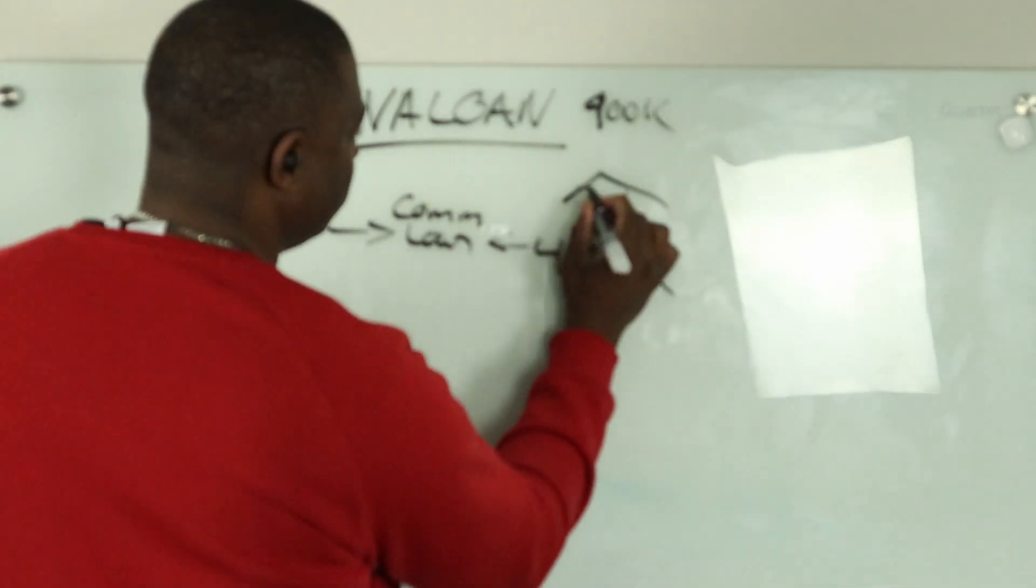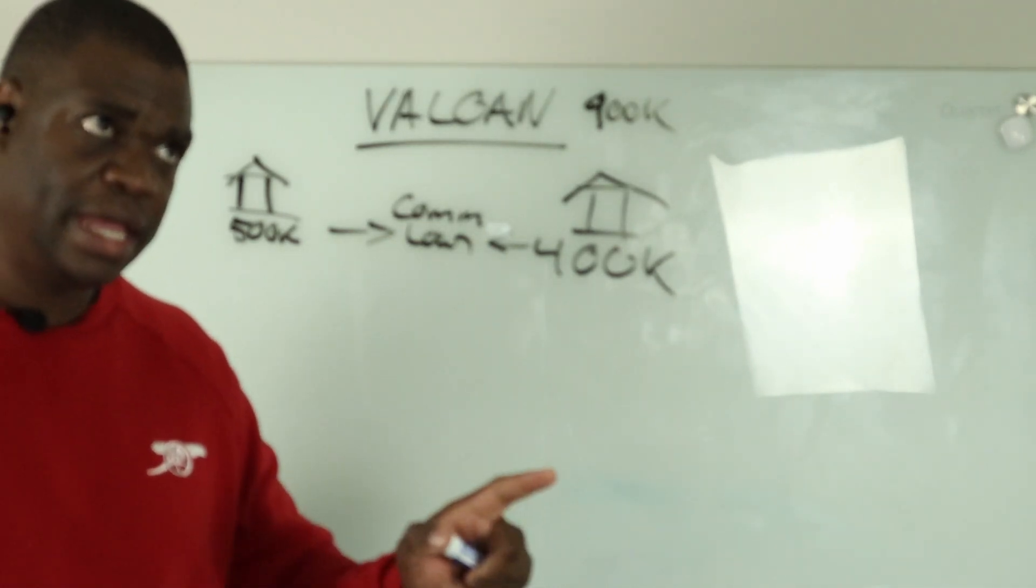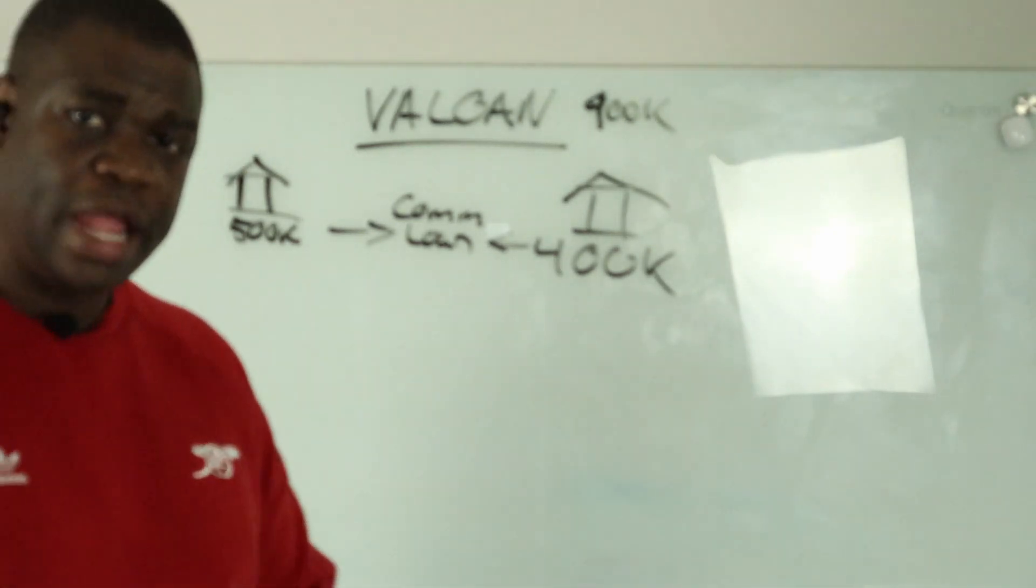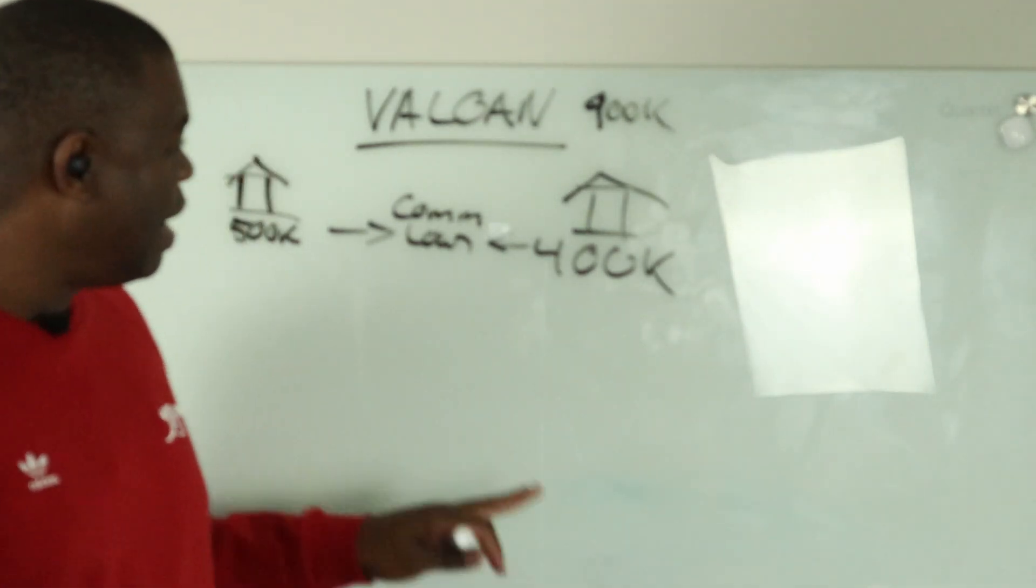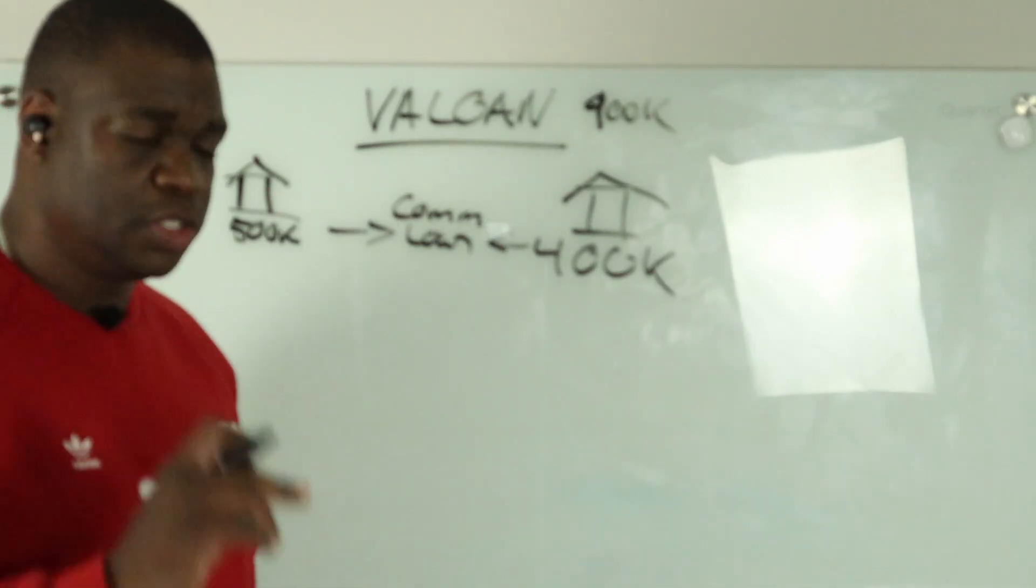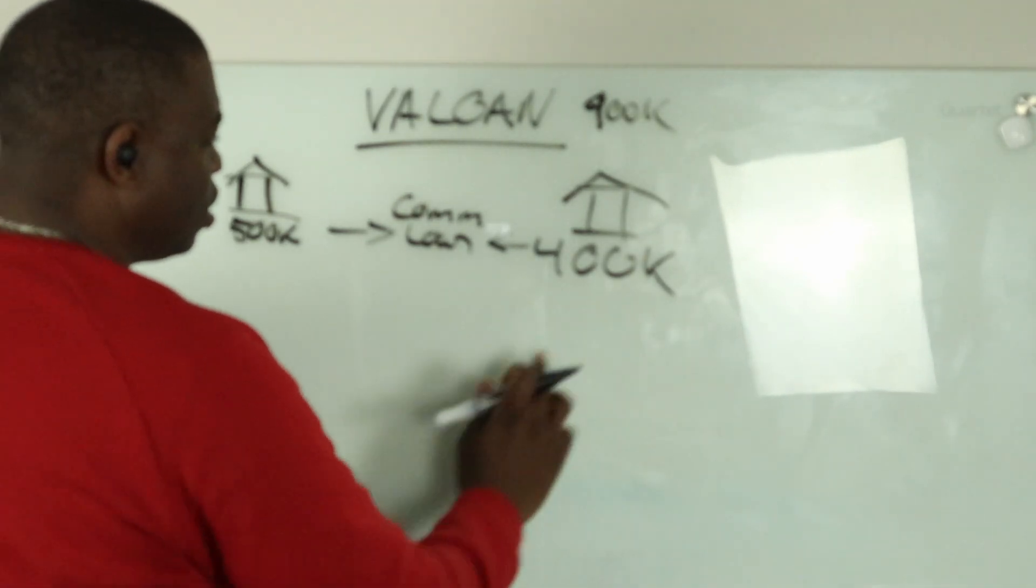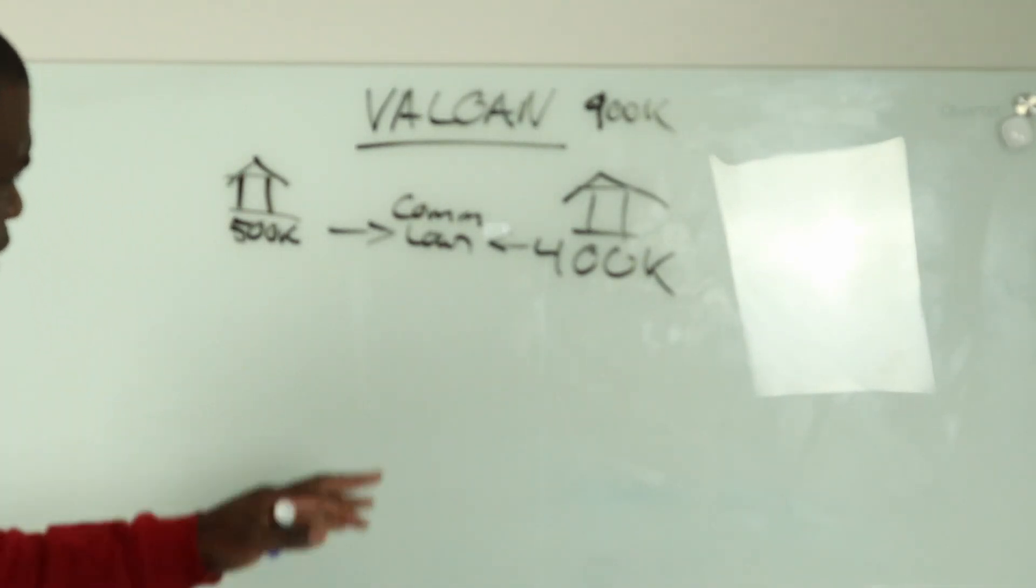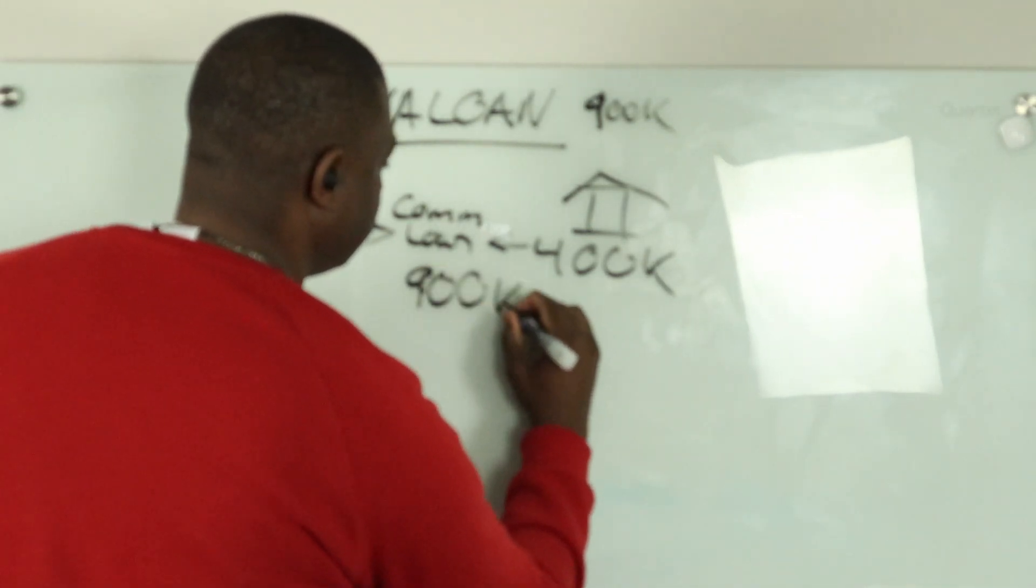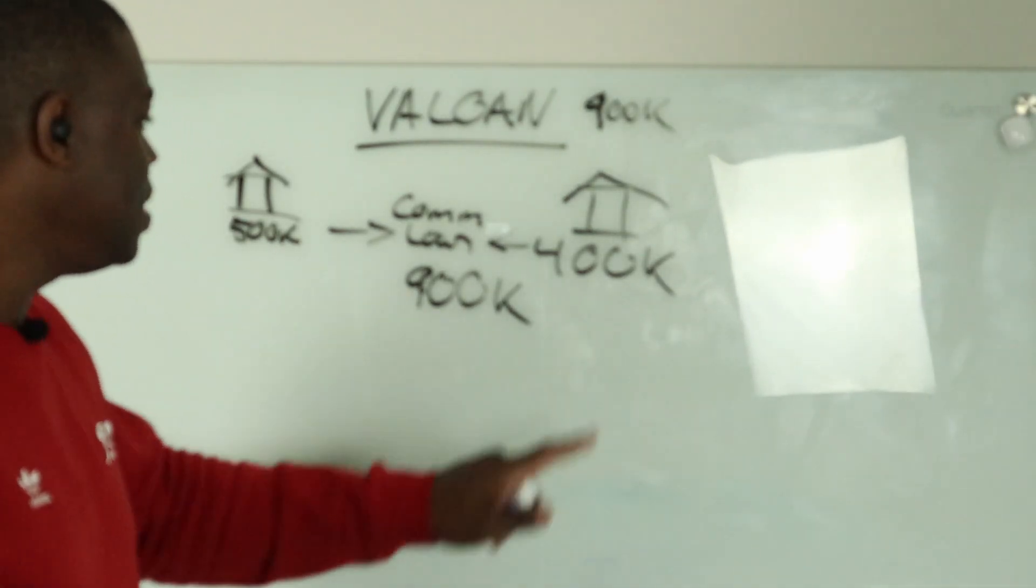The reason is you want to replenish your VA loan. With the VA loan, at first, you can replenish your VA loan with a one-time restoration. You got one time to restore everything back without having to sell the rest of your properties. You do the one-time restoration. Now because both of these loans are in commercial loans, you have your $900,000 back. You're going to repeat the same process.